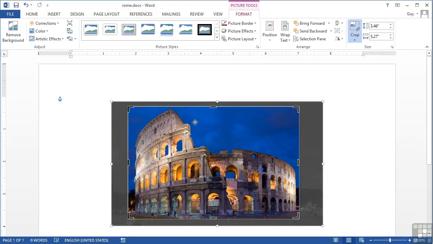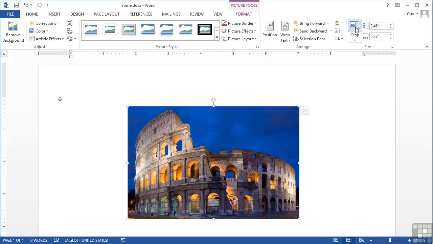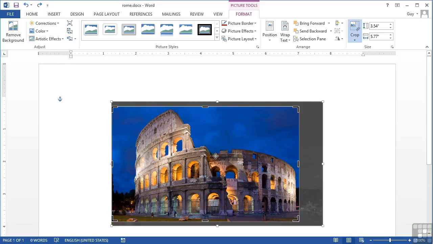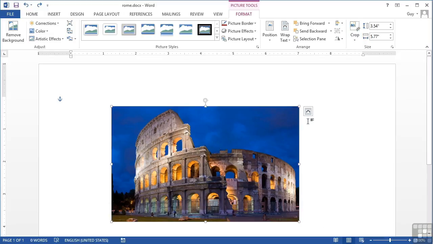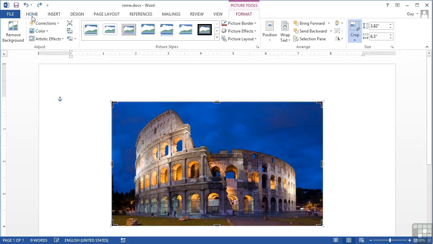Once you're happy with your new area, so I've dragged in the little crop handles, little black markers here and here, until I've got my new selected area, I then go back up to the crop tool and click, and that applies the crop to my selected area. So you can then see everything outside of that area is now gone. Obviously I can undo if I've just done it, and then turn off the crop tool by pressing Escape on the keyboard. But I would need to make sure that I go back past the cropping. There we are. So that brings me my full image back.